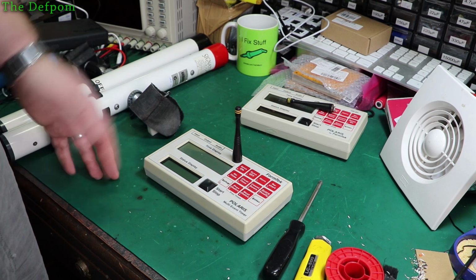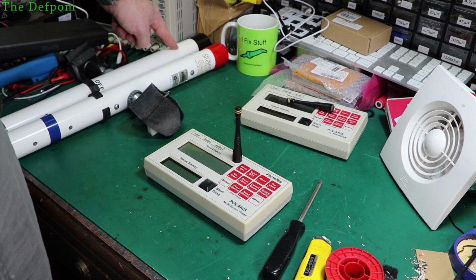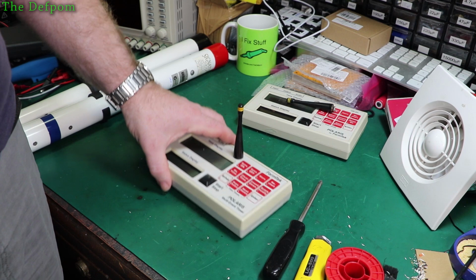I know that the LED up here is blind, so the fact that it doesn't work, I'm assuming it's blind. So I've ordered some LEDs, and when those come in, I'll swap that out and see what happens, see how we go from there.